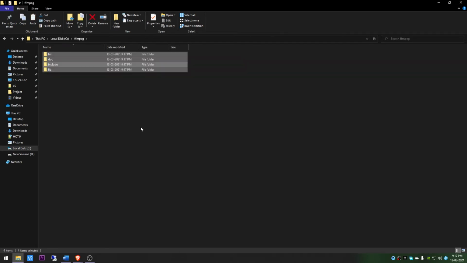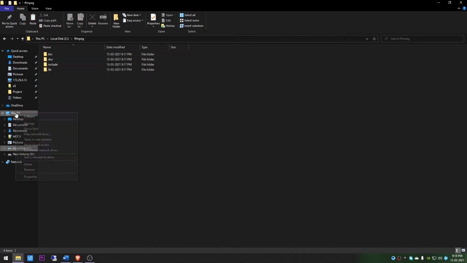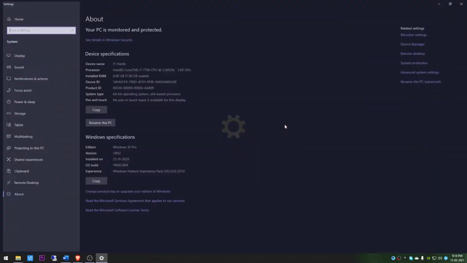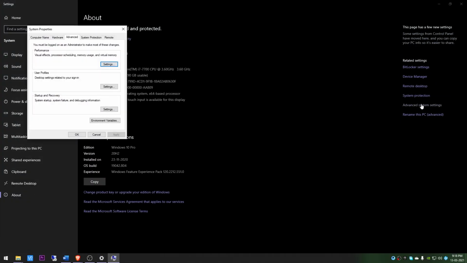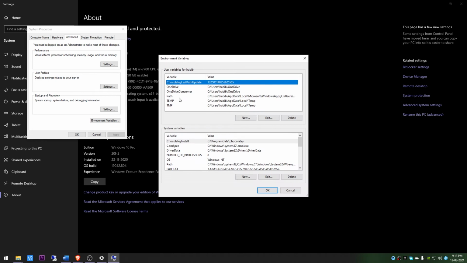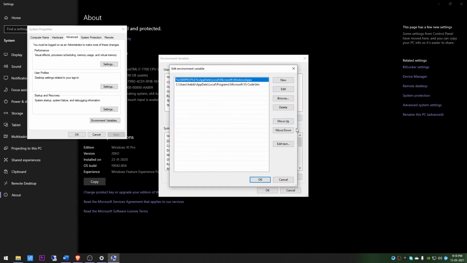Now it's time to add FFmpeg's path to our system. Right-click on This PC icon and click on Properties, and then click on Advanced System Settings from the right side. A System Properties window will pop up. Click on Environment Variables from the bottom of the window. Then select Path from the upper part of your screen and click Edit. Select New on the right to add a new path.